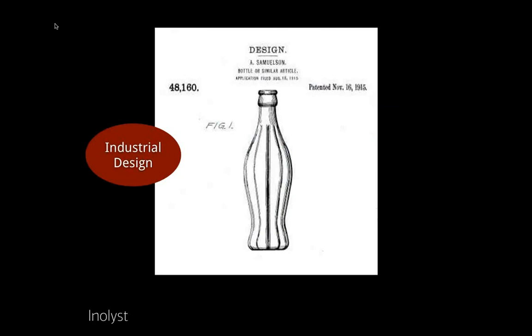Designed and granted a right somewhere in 1915, almost a century ago. This bottle is synonymous with Coca-Cola. Any other company trying to utilize this design would actually be trying to defraud the public in one sense, because it's famous and it's associated with one particular company. So industrial designs are all about the look, the ornamental aspect of a product.